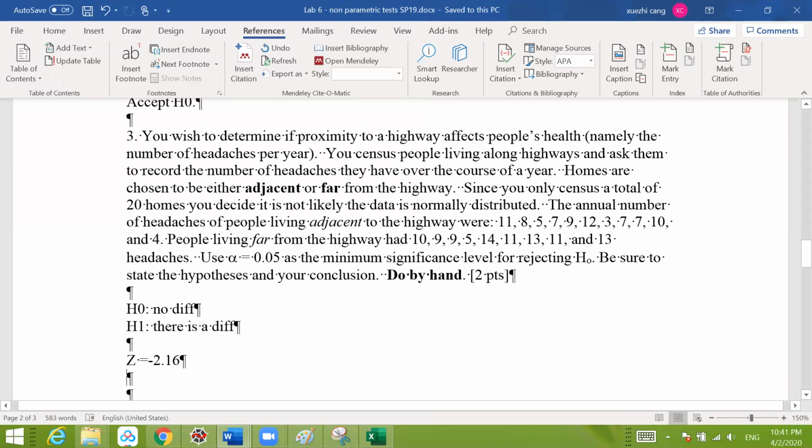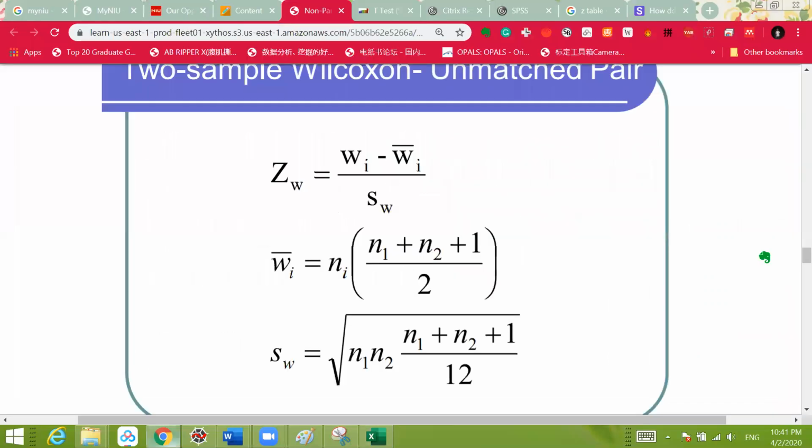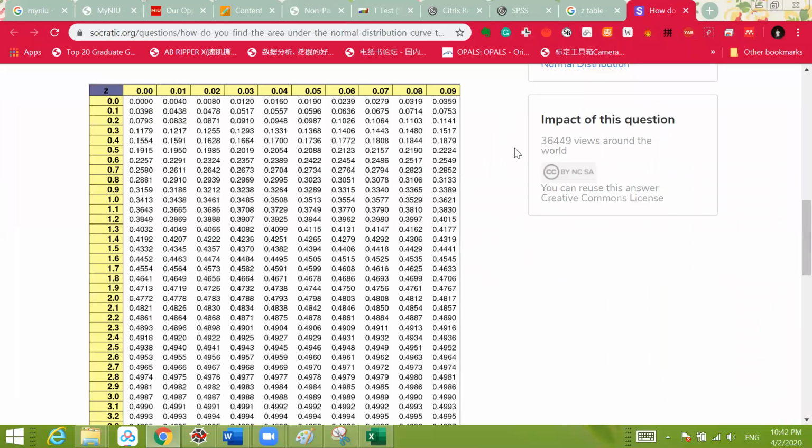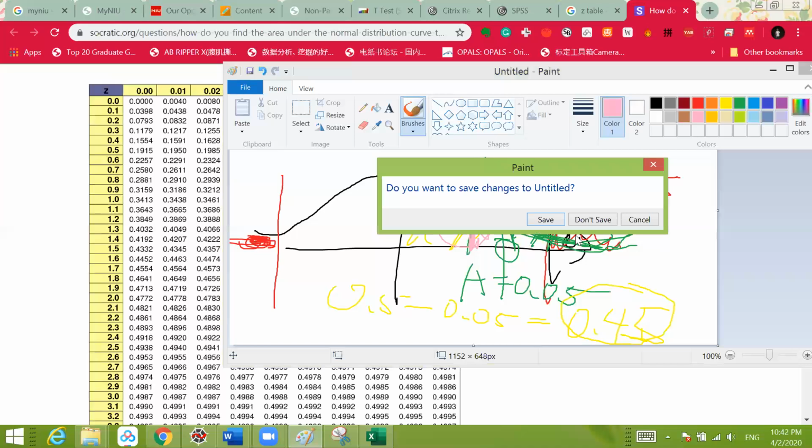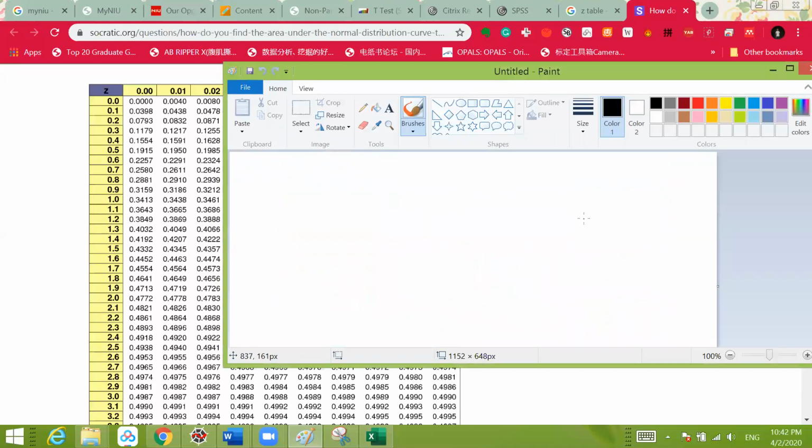After this step, we need to figure out the critical Z value. Let's open that Z table again. This time we want to know whether these two groups have differences.